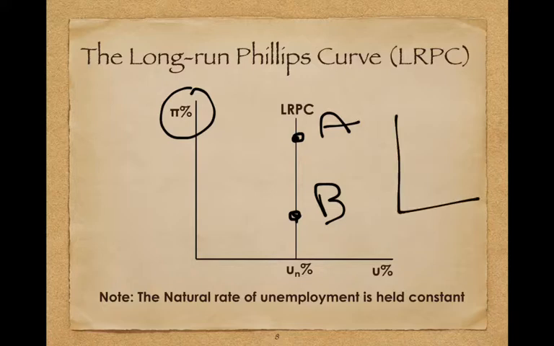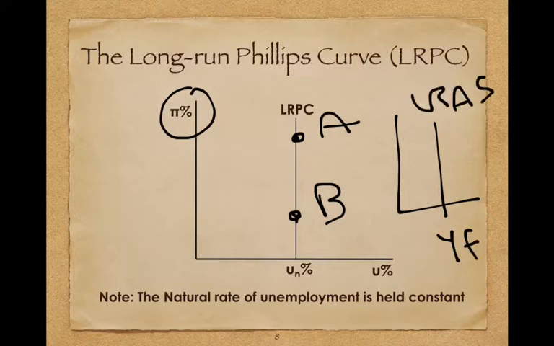Now, you might be thinking to yourself, well, gee, this kind of sounds a whole lot like when we talked about YF, right? When we talked about the long-run aggregate supply. Well, because it sort of is. And you know, we measure the price level over here. And when we're talking about the price level, we know that a change in prices, if prices increase, would be inflation. And anytime prices decrease, we would have deflation.